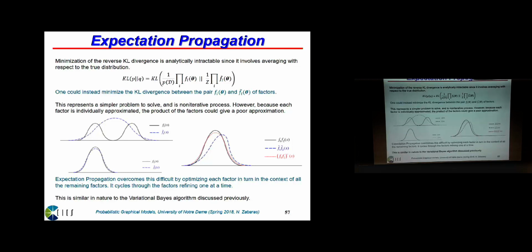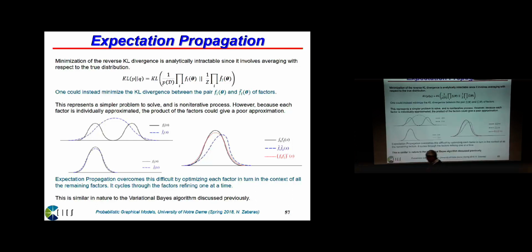But if somehow you do it right, we don't know how, you are going to tell me, you get this other approximation that looks to be very good. So the idea here is when you approximate F1, you put a lot of probability mass in the approximation to match F1, but you forgot that the probability mass of F2 here is zero. So you're investing a lot of money to approximate F1 well in a region that you don't care about. So when you approximate F1, you have to do it in relevance to what F2 does. And when you approximate F2, you have to do it in relevance to what F1 does.